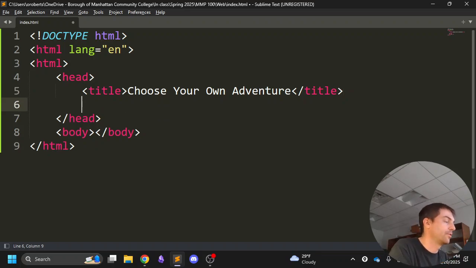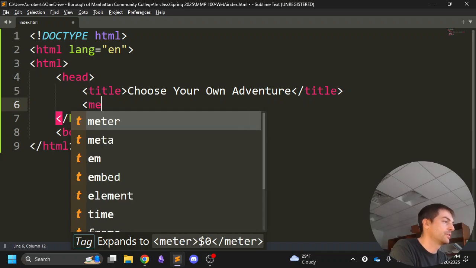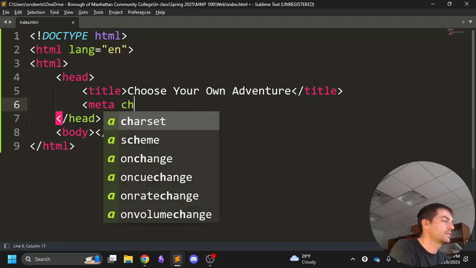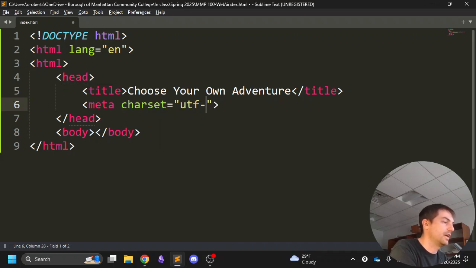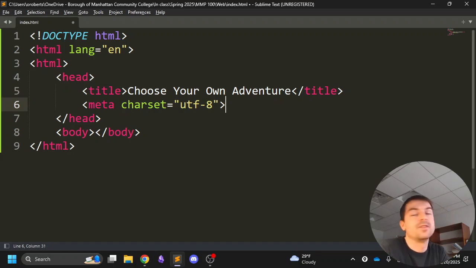Okay. There's a lot of other stuff that we may put in the head section, but for now, I'm just going to put one other thing, which is very typical. This is a meta charset, and we're going to use UTF-8. This is a very common thing that tells the browser which characters to use, and UTF-8 is just a very basic character set. Characters are like the text that we see on the screen, like what letters, what alphabets to load. That just tells the website to load a basic character set.